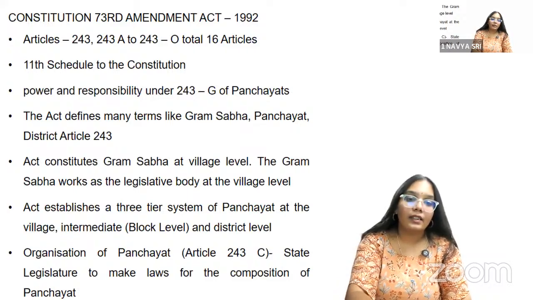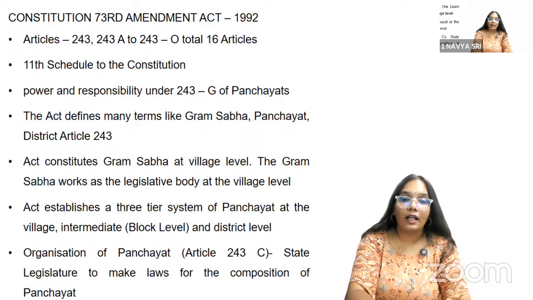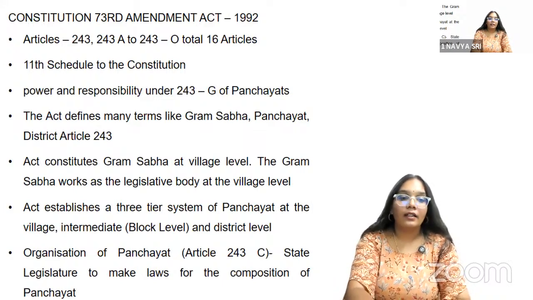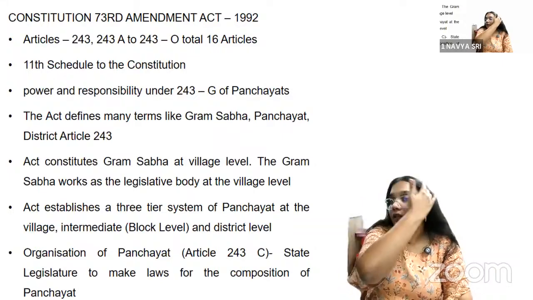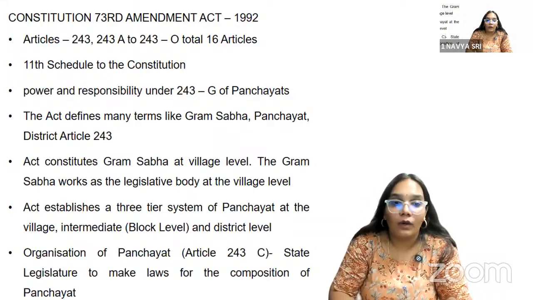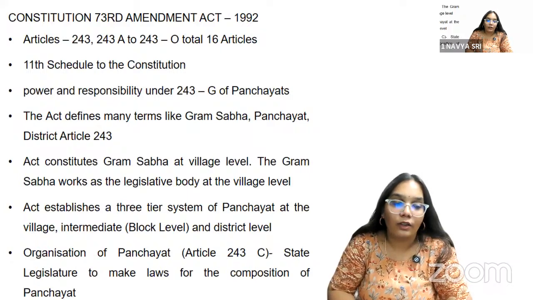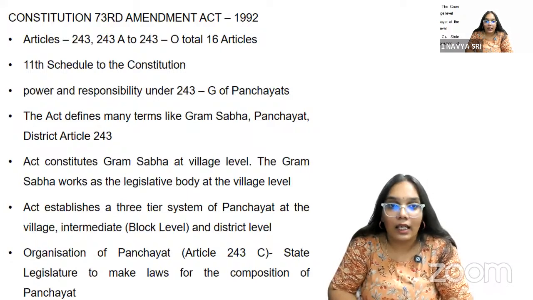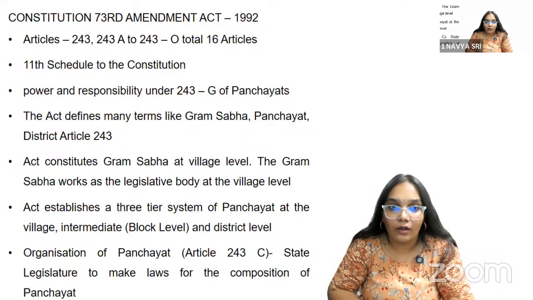Then the Act defines many terms: panchayat, gram sabha, district under Article 243. Also, there could be a question: did the Constitutional Amendment Act define what is Gram Sabha, what is Panchayat, or what is the district? Yes, the answer is yes, they have defined what all these terms are.